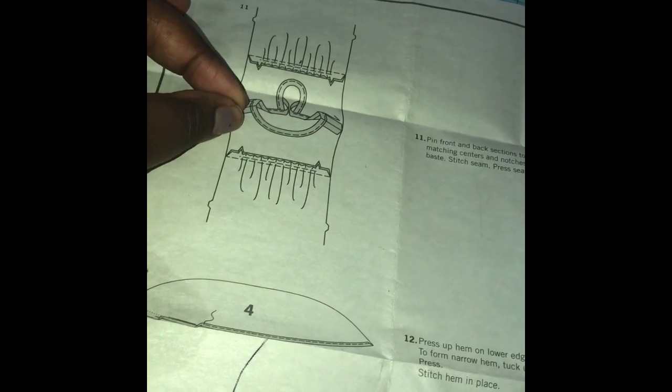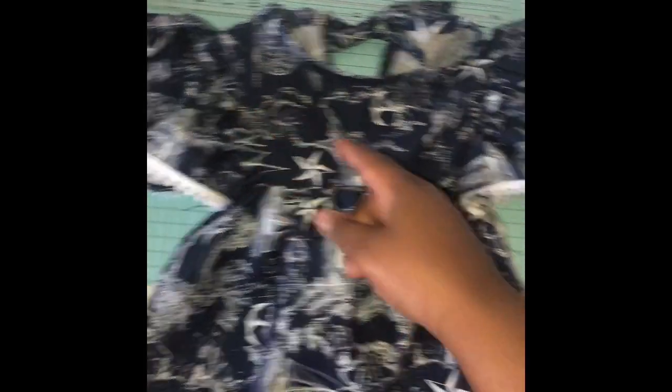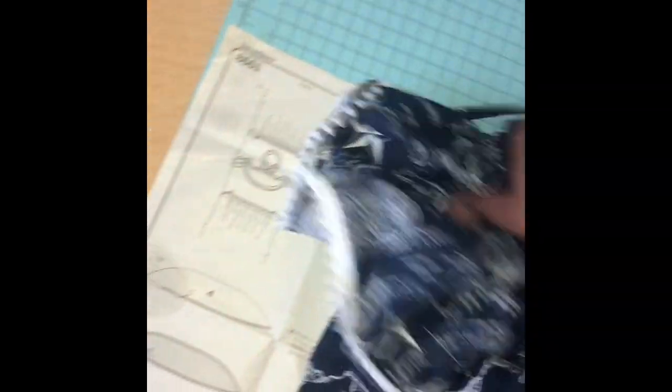I'm sorry I haven't been bringing y'all along, but my next sewing video with a pattern will be so much better. I'm still learning and there's a lot I have to do precisely so it comes out right. I added the trims to the sleeves, gathered the sleeves, and attached them to the top layer of the dress. This is what I have so far - the front. I'm so proud of myself! I'm glad I finally stepped out of my box and purchased a pattern.